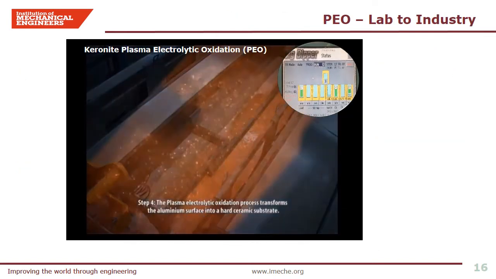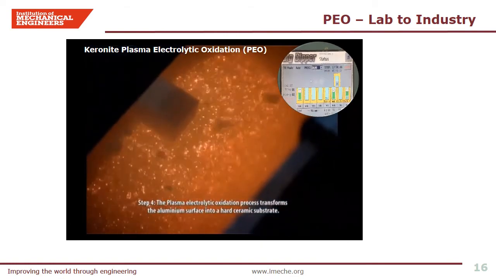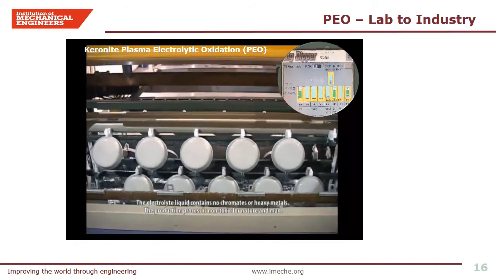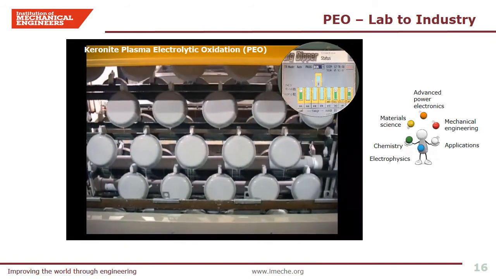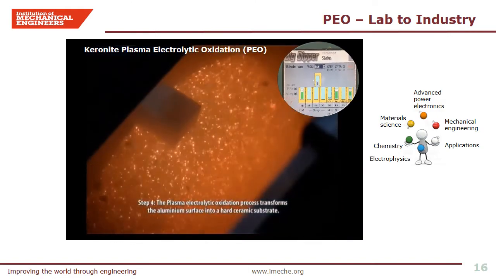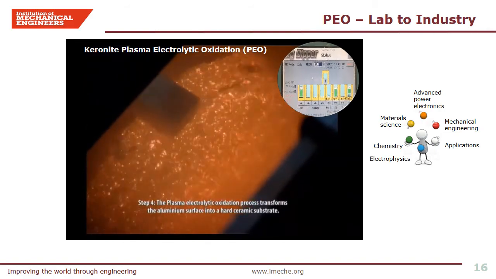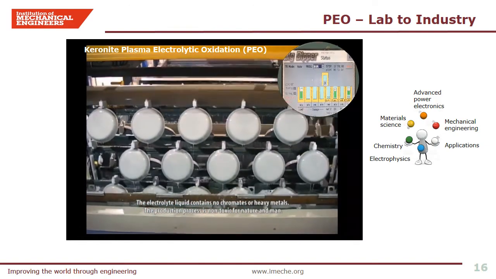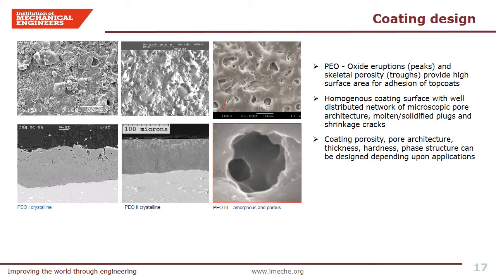Let me show you a short video of Caronite's production setup capable of coating multiple parts. The fundamental science behind the PEO process might appear complex, and the technology often involves juggling various aspects of engineering including electrolyte formulations, electrical parameters, mechanical engineering and material science. However, once the process is finalized, it can often be controlled using advanced PLC systems, and the technology is ready for digital manufacturing. By controlling the energy input during discharging events, we can create porous multi-layer or extremely dense layers, or even control pore architecture within the coating depending on application requirements.